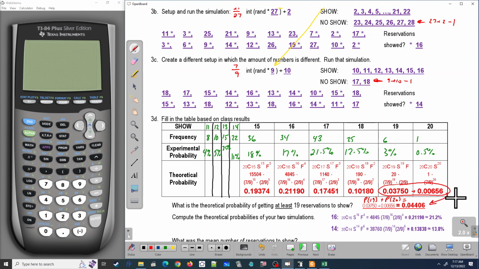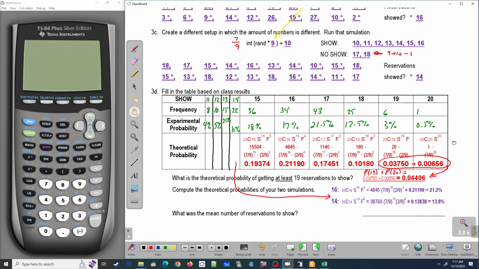All right. I did do the theoretical probabilities of my two simulations. In my case, I figured out my 16. I did the math here, and that just matches up to that one. And the 14, I did not do because it wasn't part of the table. So I'll just say that's the work to show that 14 should have occurred 13.8% of the time, and that's 11%.